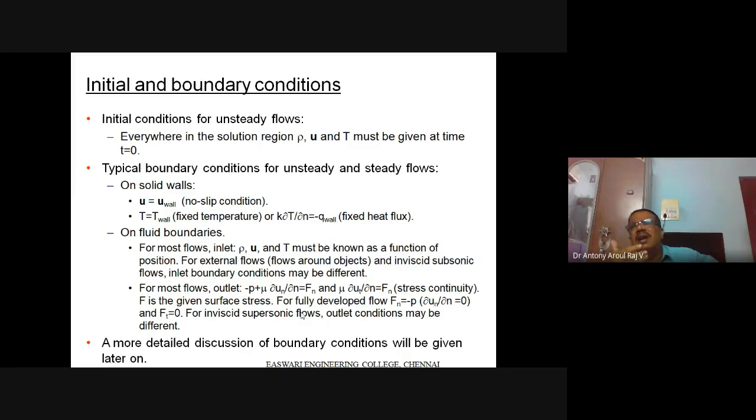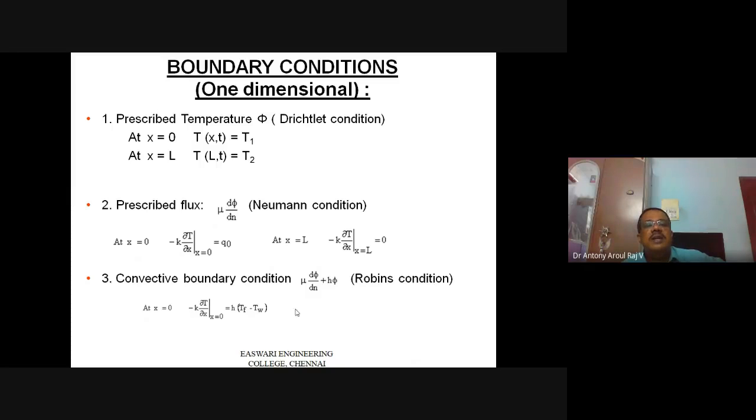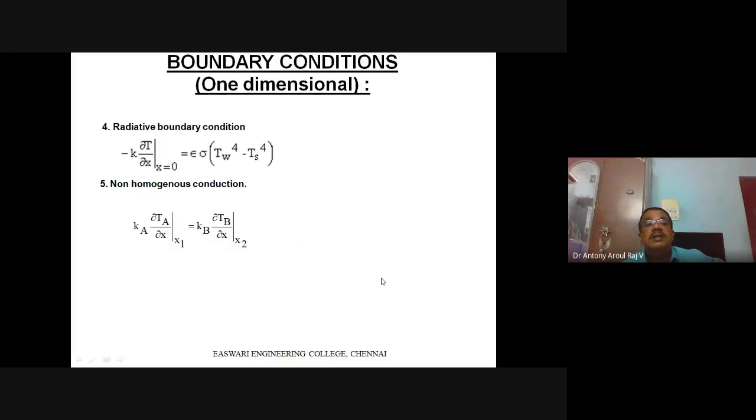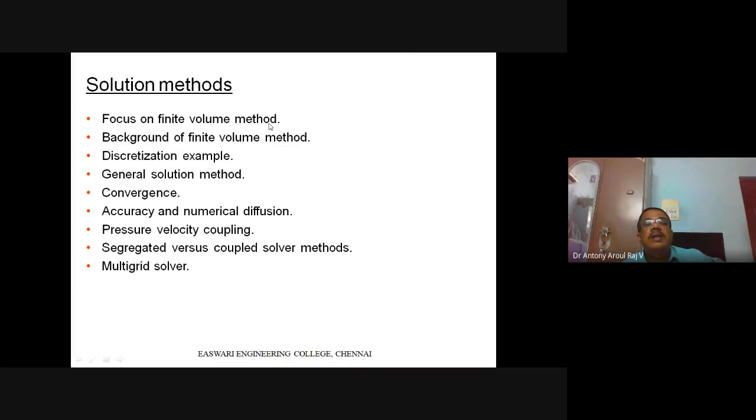Like that, several important boundary conditions are there. What we have to understand is that for each equation, we have to give the boundary condition. So, different types of boundary condition, just now I told you: prescribed phi, prescribed flux, and both put together. Technically, prescribed phi is called Dirichlet condition, prescribed flux is called Neumann condition, and prescribed both put together is called Robin condition. All these boundary conditions you can give.